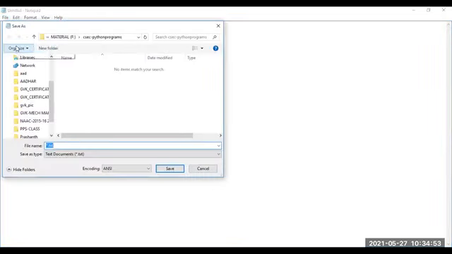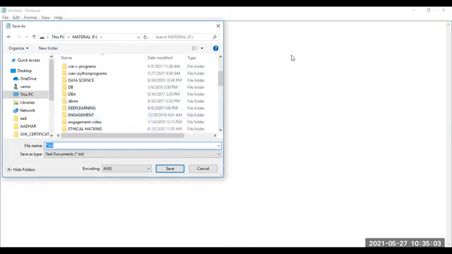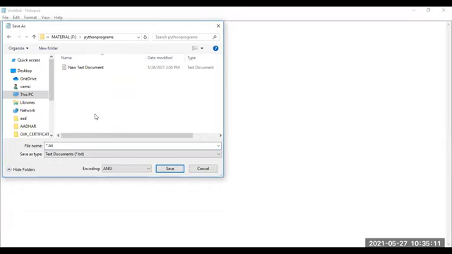Save as. I'm saving into the F drive, not CSCC. Here I'm saving into Python programs. Saving the programs into Python programs. Here it is, the Python programs folder is available. I'm saving into Python programs.